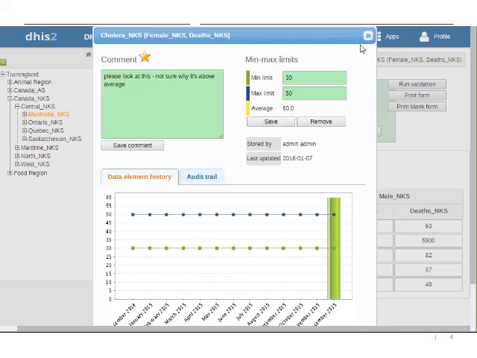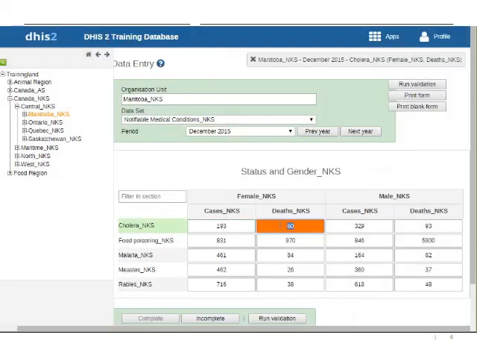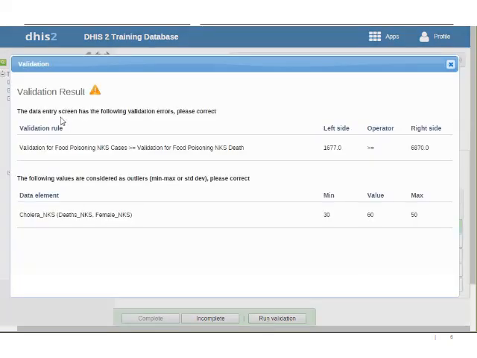So I've saved it. I'm going to close it, but it is large right now. What we can do is see what it looks like when we go over that validation rule. So I'm just going to enter 6,000 here and then run validation, and we have a validation result, which is there's an error. So the validation rule, that's the cases has to be greater than or equal to deaths, there's a problem. And we also have something considered an outlier. So we have two things wrong here, which is great. When we're filling in the data, we know exactly there's a problem.